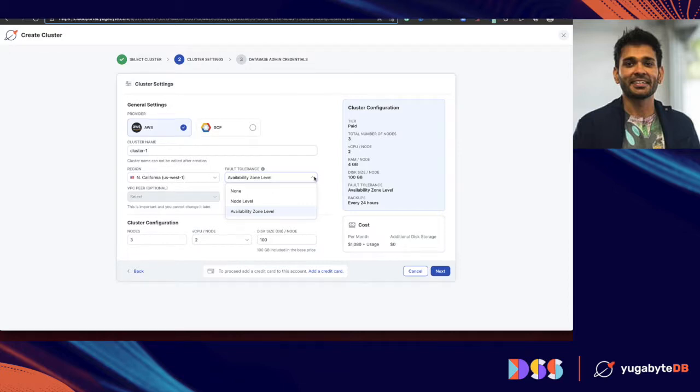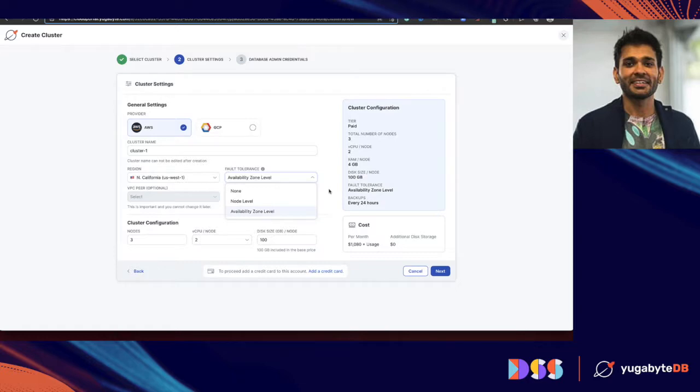It offers 3 deployment options, making it very easy for you to select the option that is right for your use case. Each configuration selected spins up the appropriate cloud hardware configuration for different needs. For example, with availability zone level fault tolerance, your database will be resilient to an entire data center level outage. This requires a minimum of 3 nodes deployed across at least 3 AZs.